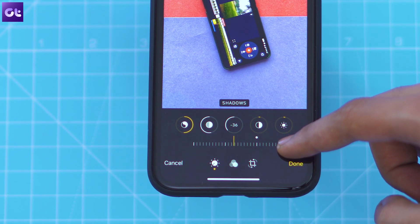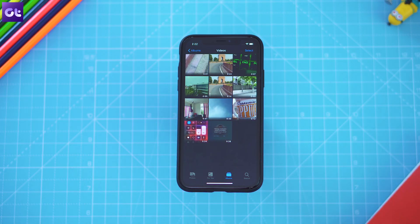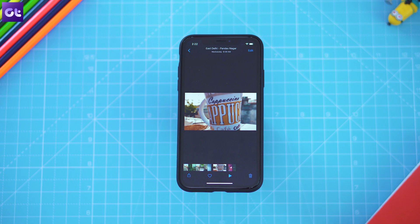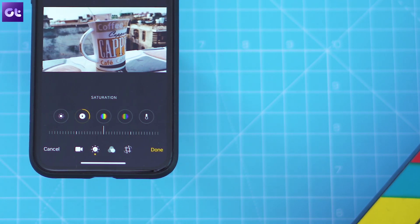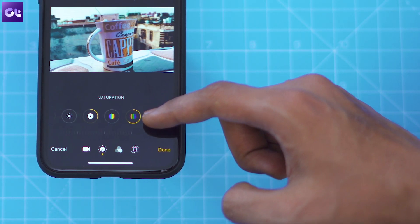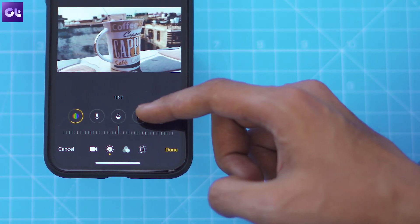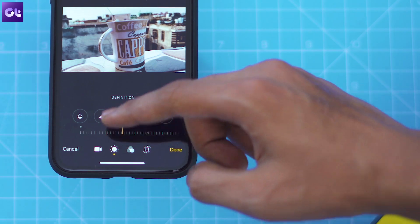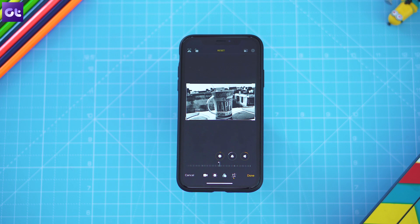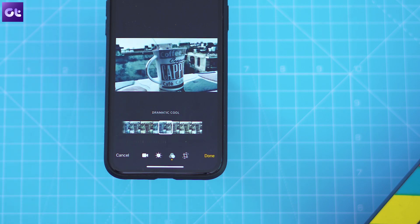And it's not just the photo editing suite that has received an overhaul. With iOS 13, you also get many of these same tools for video editing — you can adjust parameters like exposure, contrast, saturation, brightness and more on your videos. Just like for photos, you also get built-in filters, and all video editing tools get an intensity slider along with settings to straighten videos, change their orientation or alignment. However, these tools are only good for simple edits — if you want to make complex edits, you'll still need to rely on a third-party app.